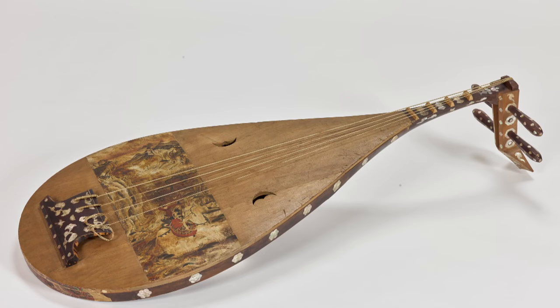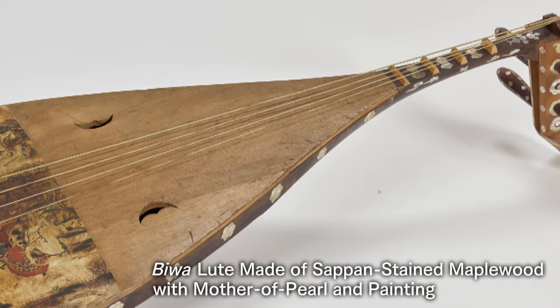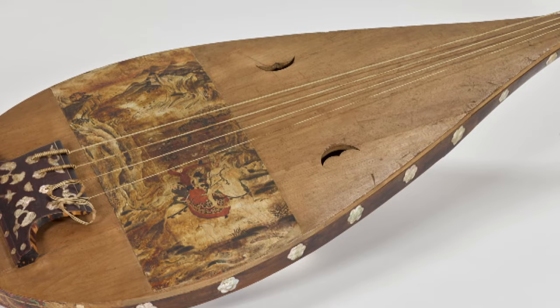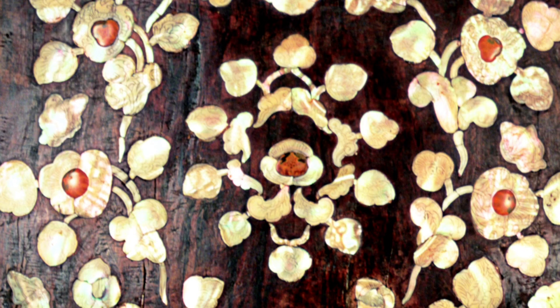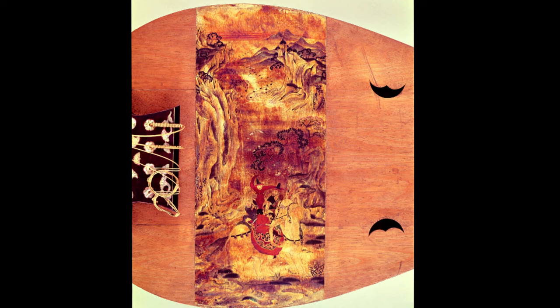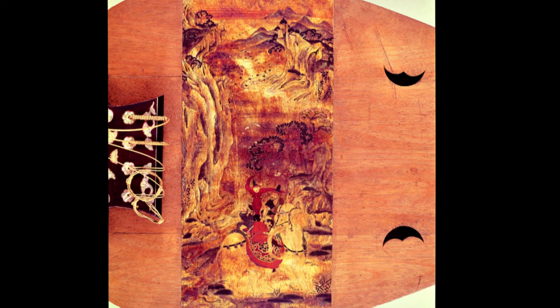This is an instrument that is thought to have been produced in the 8th century. It is known in Japan as a biwa, a relative of the lute. The instrument originated in ancient Persia and became popular during the Tang Dynasty in China. This example of a biwa, especially on the back, is adorned with insect shells that have been cut into shapes and engraved. We hope you can appreciate the beauty of this intricate technique in person. Underneath the strings, there is a gorgeous painting on the plectrum guard. This amazing composition evokes the Tang Dynasty landscape painting so admired in Japan at the time.